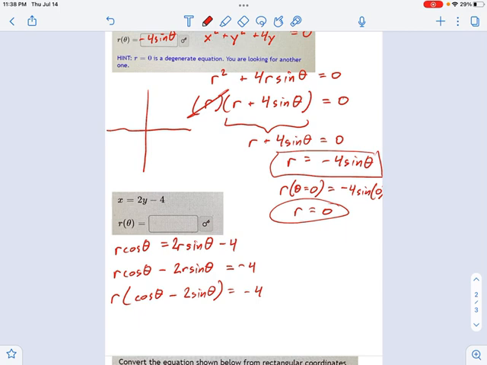I'm going to factor out a GCF. This becomes r times cosine theta minus 2 sine theta equals negative 4. Notice this is not really a factoring problem. It doesn't feel like a trinomial thing. I did factor out a GCF, but I can solve this very quickly by just dividing the left side by this whole thing, this parentheses. So this becomes r equals negative 4 divided by cosine theta minus 2 sine theta. I know it's not the prettiest thing, but that is our answer right there.